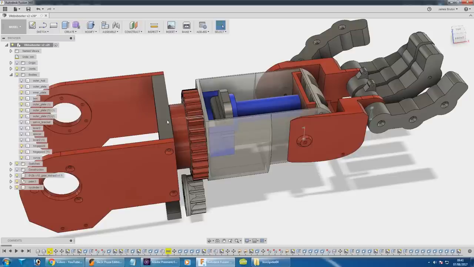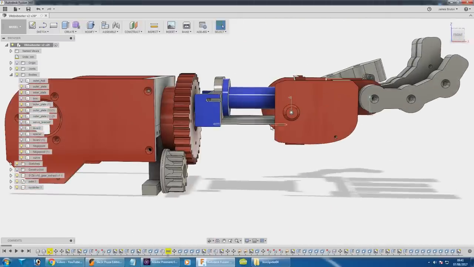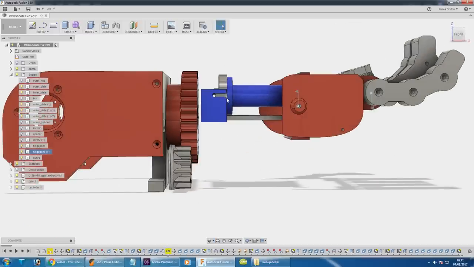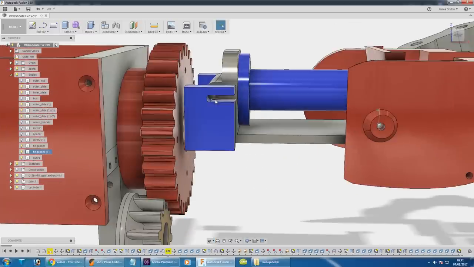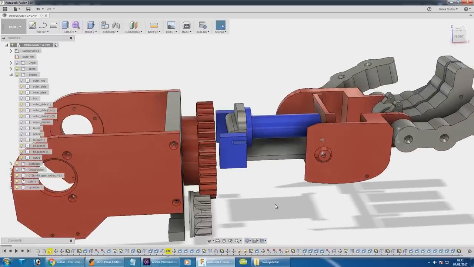Right, so I've made a mount for that blue part. If we just get rid of the main box there, we can see that's kind of this grey L-shaped bracket. And that basically has some pivot points at the back, which I can glue in and adjust. I've left them open so I can actually push this in, and it can all come out so I can get to the servo below.